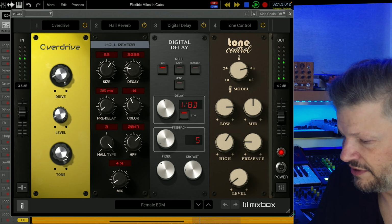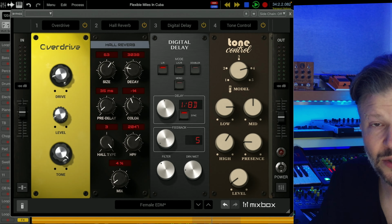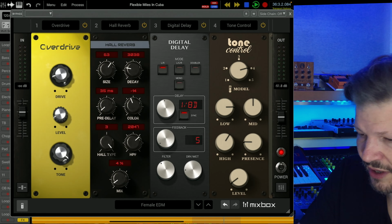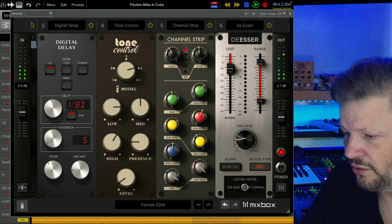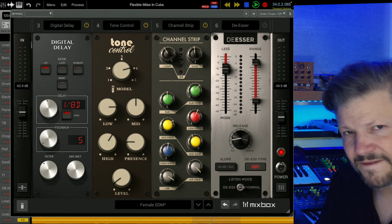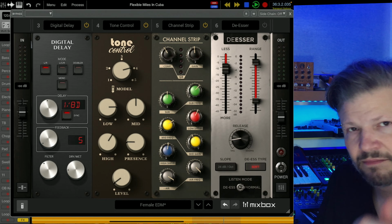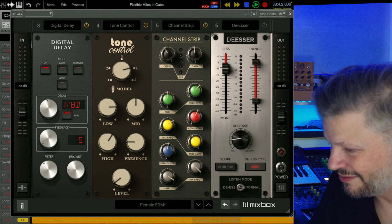If I go back to the original sound, it's this. Which is good, but it's kind of dry. So having some distortion, overdrive on it, a reverb, delay, some tone control, channel strip, de-esser. It's just cool. And maybe I can actually turn this one off. It gives that movement, and it's not just stale in the middle, like very middle stuff.